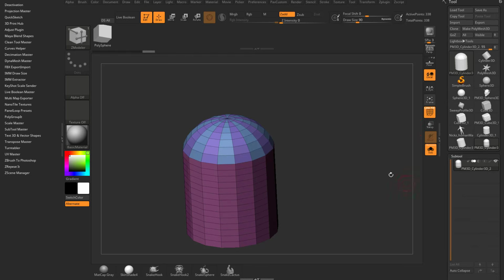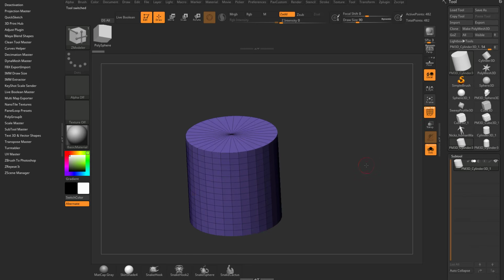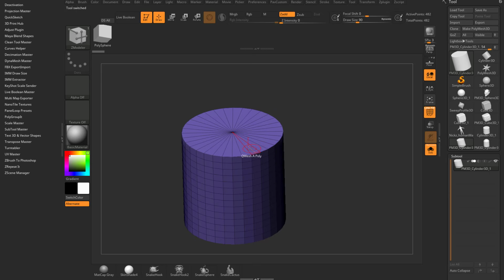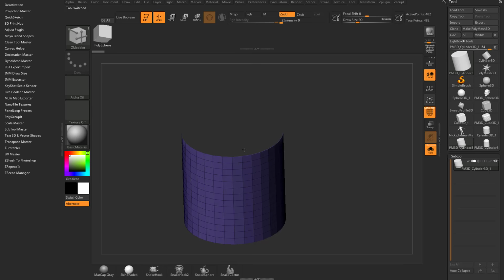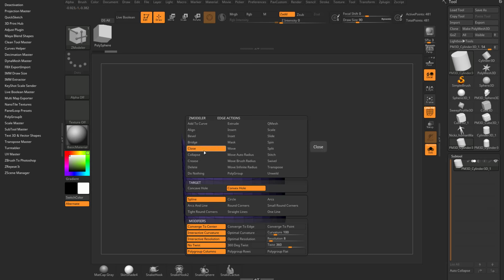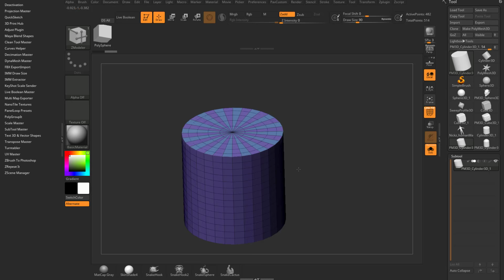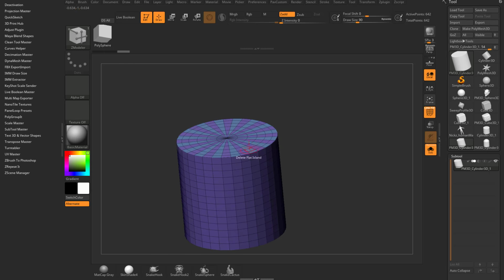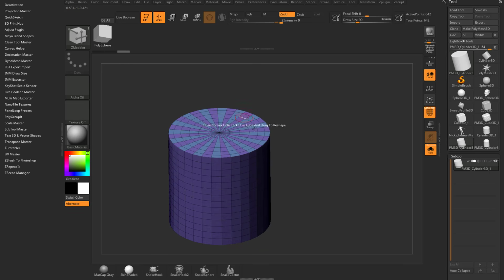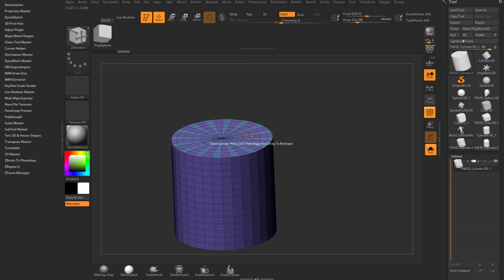Now this isn't going to work on cylinders like this. Another way to delete this flat area is to hover over a face and go delete flat island, and then everything that's flat can get deleted. You can hover over a face and go close convex hole. Now as you click and drag, you can add geometry, but you can't add height. I'm not quite sure what the span count is. I think it's around 24, maybe it's 32, but I usually keep my divisions around 12 to 16, and higher than that, I lose that interactive functionality.